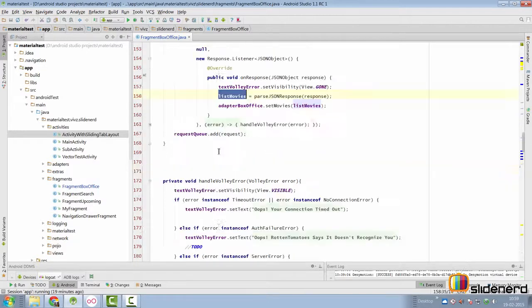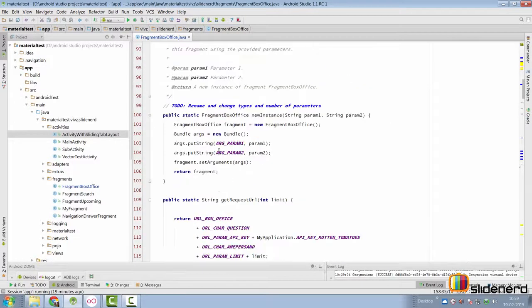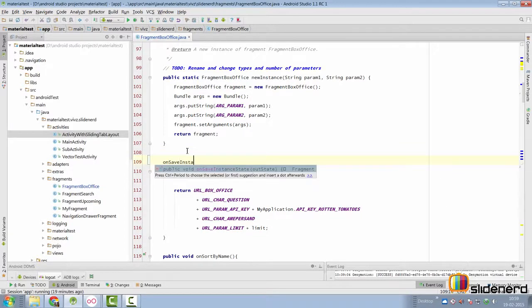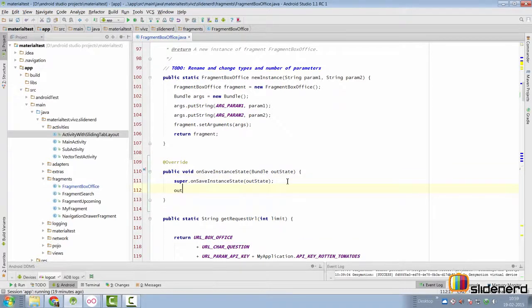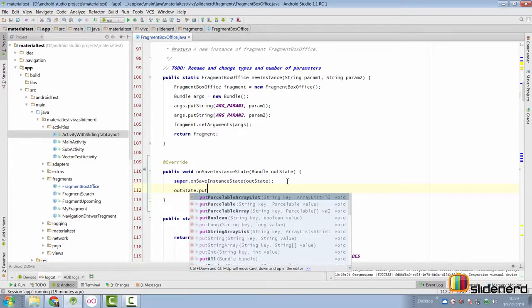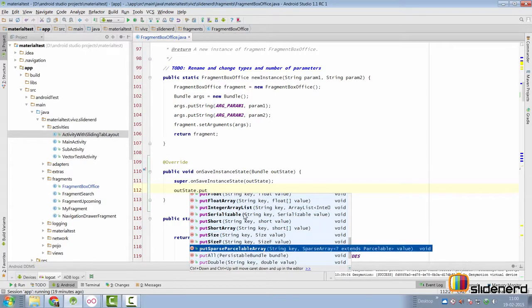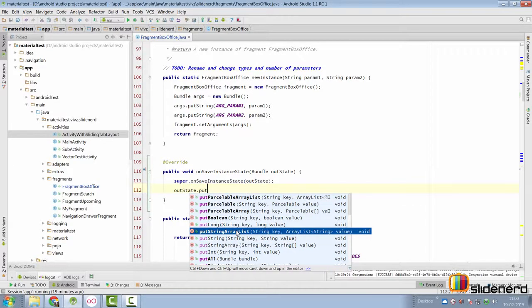It's pretty simple, right? We have to just override the onSaveInstanceState method. I don't think I have done it so far, so I'll have to go here below my constructor and say onSaveInstanceState. Once I do that, all I have to say is outState dot put something, right? As you notice, it says putParcelableArrayList, and then there's putBoolean, putString. There is no mention of a simple array list anywhere except for a string array list, which can be found here at the bottom somewhere, which says putStringArrayList. There you go, putStringArrayList is out here.